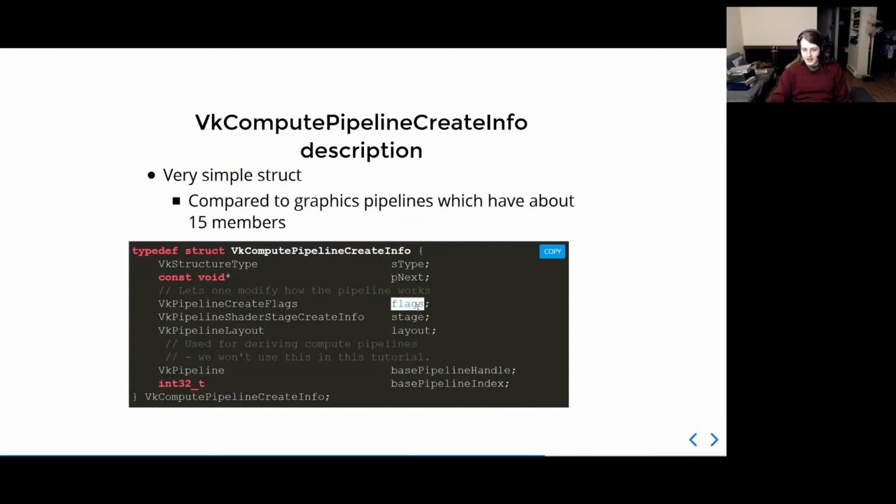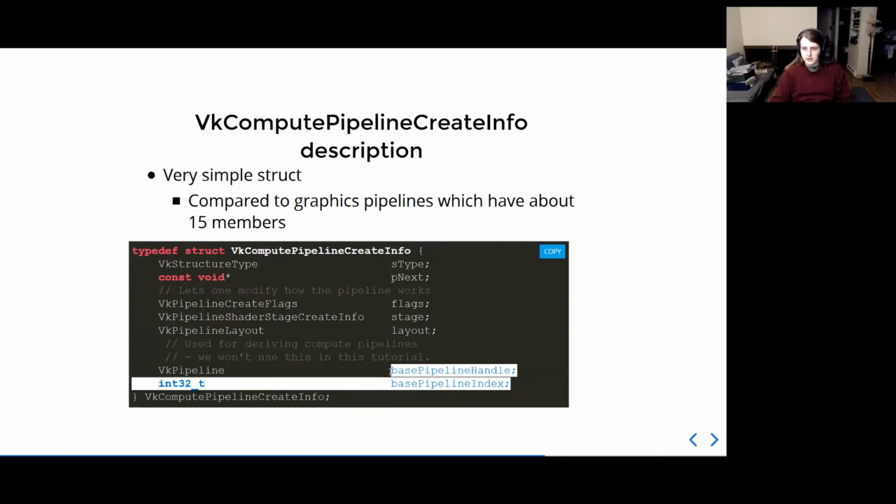We have a flags if we have additional things we want. We have to provide the stage, which is the thing we made that describes what the shader module is, where it is, and the name of it. And we also have the layout, which has nothing in it, but we still have to have a valid object.